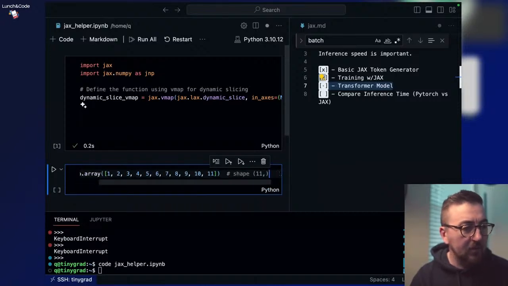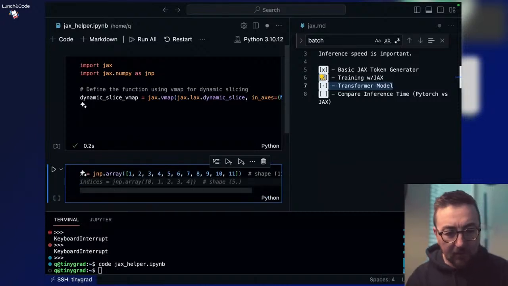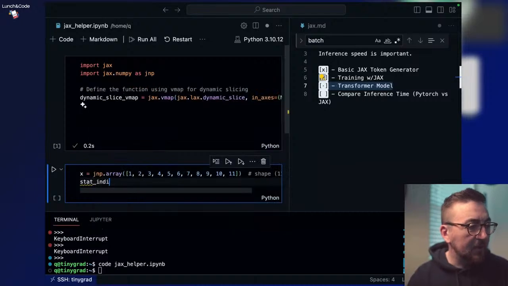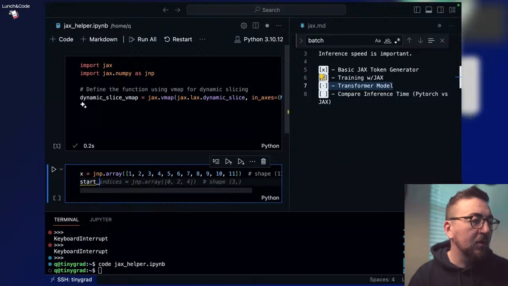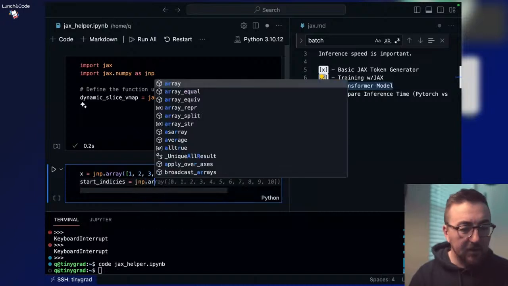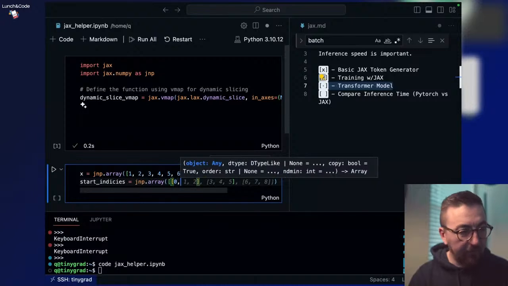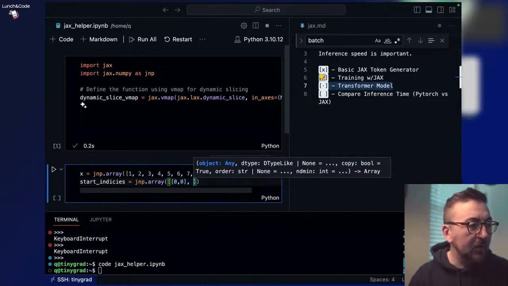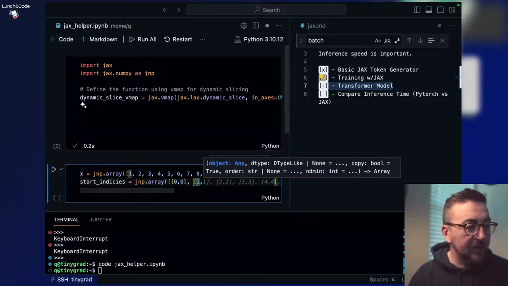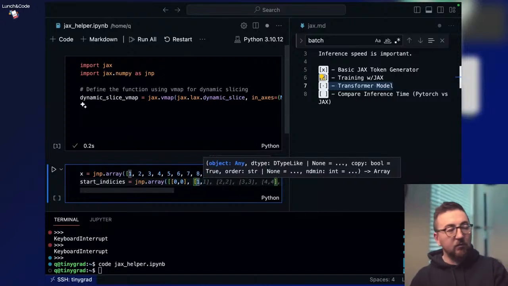Okay. Then we're going to get some start indices. Let's say jnp.array. I'm going to say get the first row and first column, and get the second row, first column.